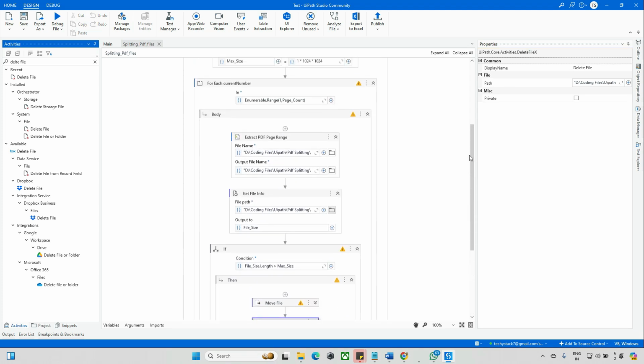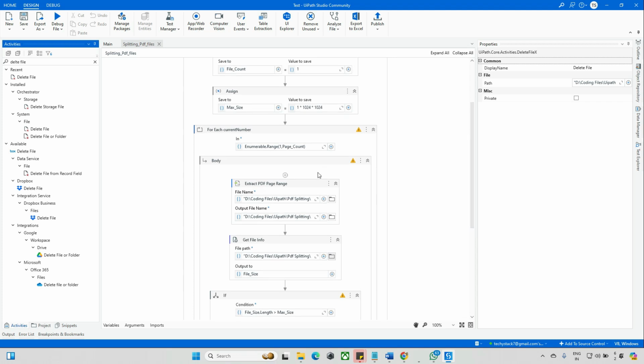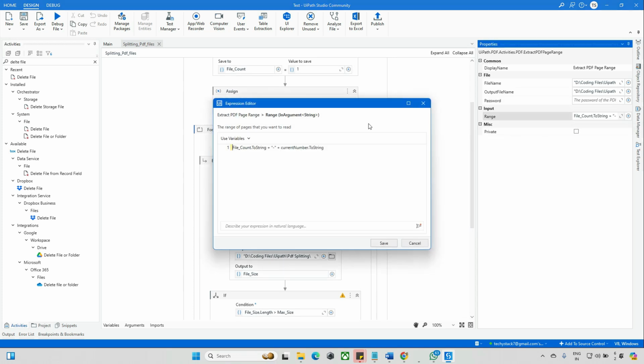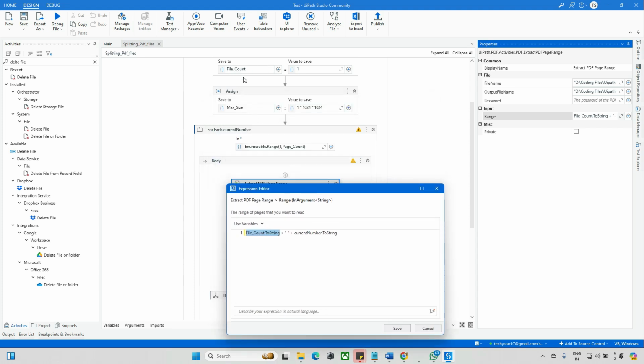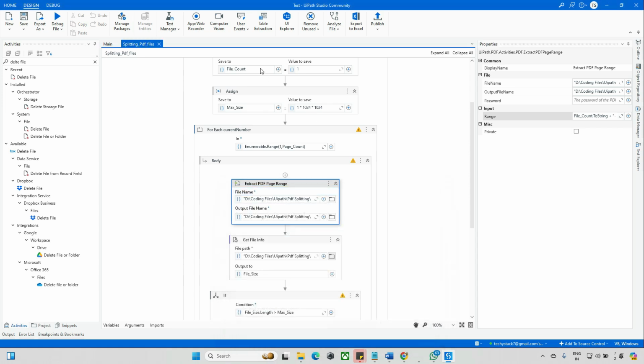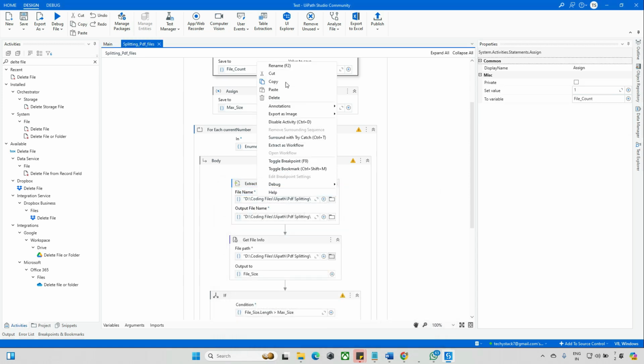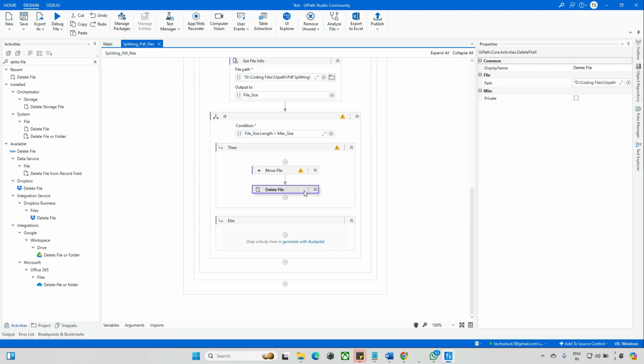For example, now when I go here, we need to add one more thing. For example, when you check here, file count dot to string. So initially this file count dot to string, which I am getting from here. Okay, after this I want to increment that file count. If I don't increment that file count, every time it reads from the 1. So actually the concept is not to read from the 1, it should read from where it ended. Okay, so we need to use this increment. So just copy the same thing and go here and increment that one.